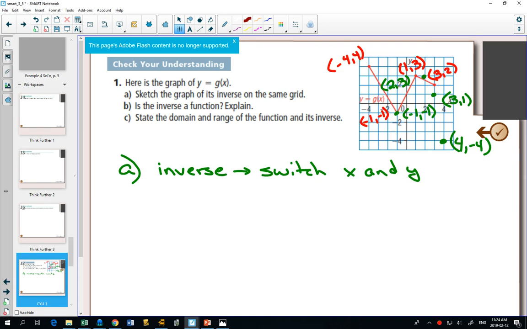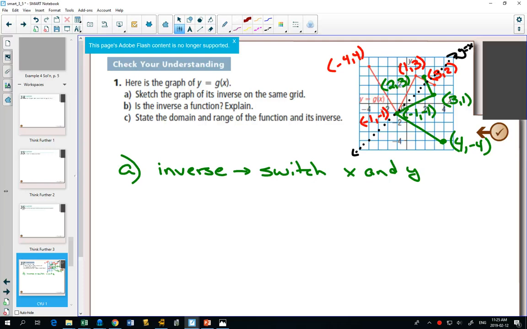Finally, we need to connect our dots. These two are connected, so that means these two are connected. These two to these two to those two. And if we look at the graph that we got in the end, can you see that it has been reflected perfectly over the line y equals x?